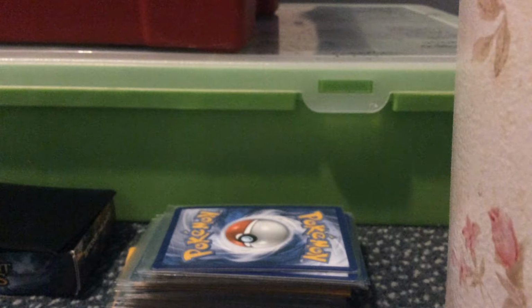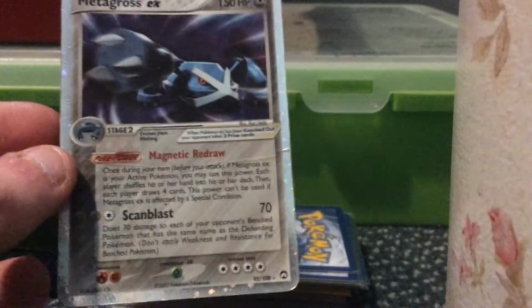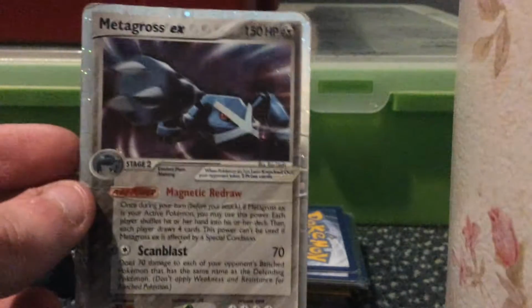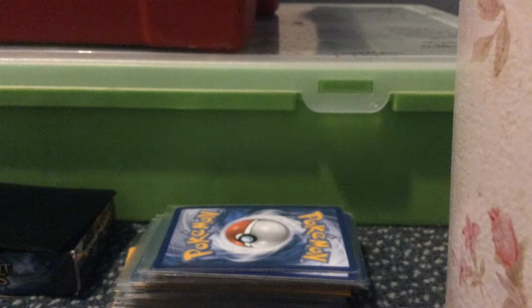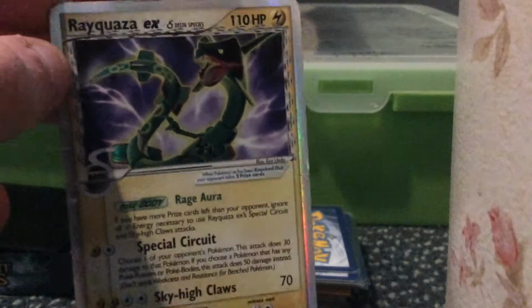These are actually the old EXs. So one of them is from 2007, and one of them is actually from 2006. So first of all, this one is Metagross EX from 2007. Got this one from a tournament trade. It's a bit bent, but still pretty nice. And then this one I got Rayquaza EX. And I really love this card.